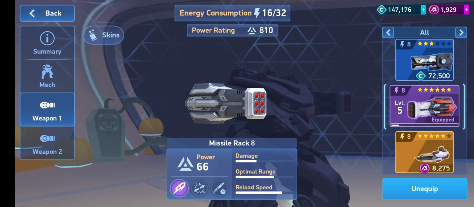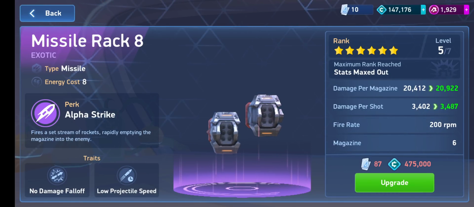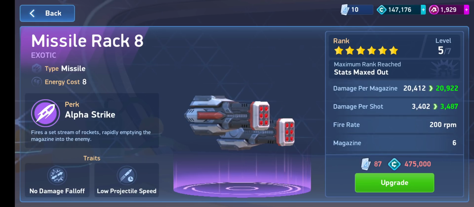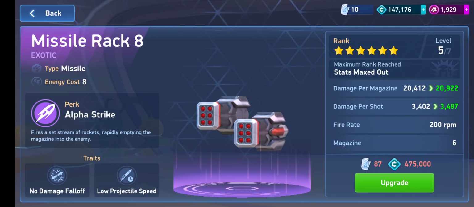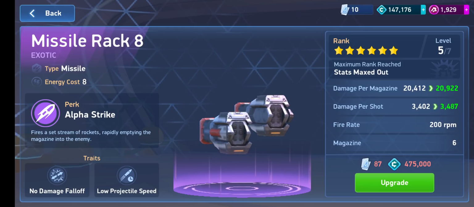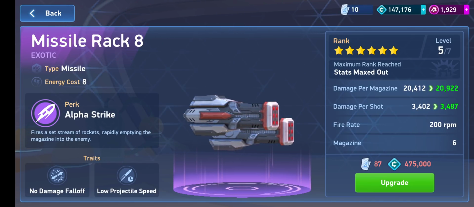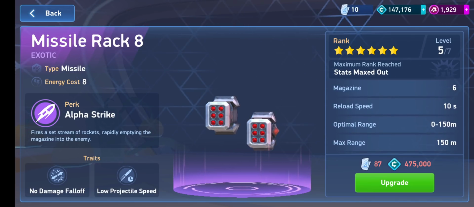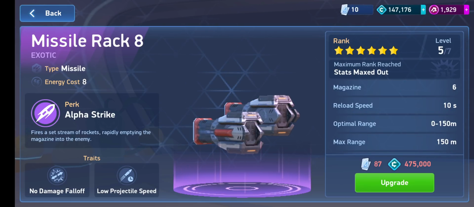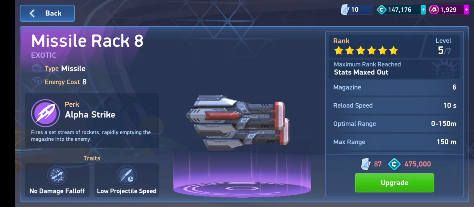Next, Missile Rack 8. Massive burst damage, excellent splash damage, and it works so well because of the somewhat short reload time, and it works so well with the Caustic Blast. Caustic Blast reload time is 8 seconds. Missile Rack reload time is 10 seconds. So you use Caustic Blast, you use your Missile Rack 8, both of them, and you're finished and reloading. At about 2 seconds, you use Caustic Blast, and guess what?